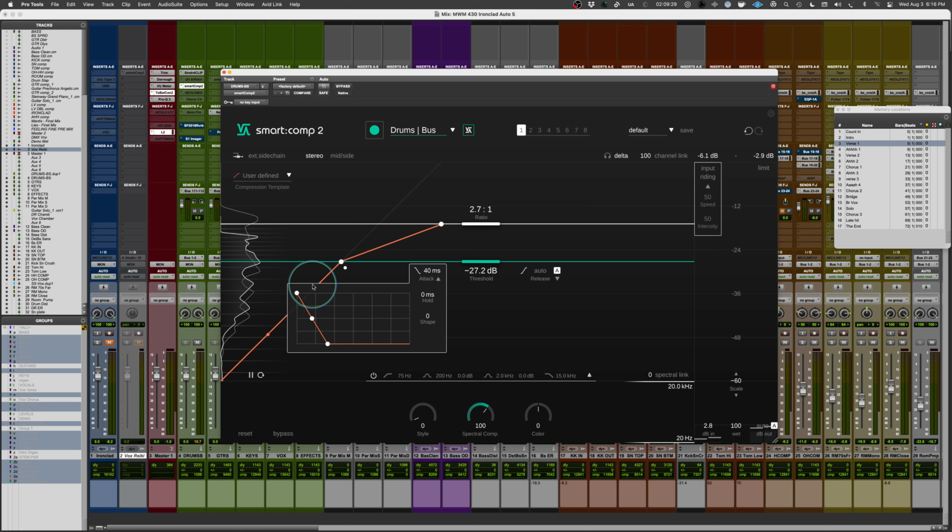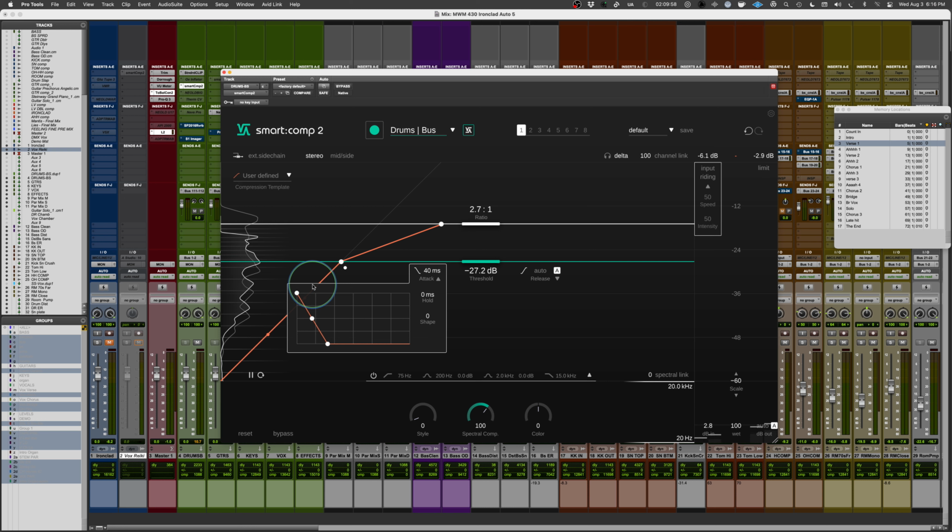When you set an attack time, depending upon whose definition you use, I think the old school definition is when you get to 2/3 max gain reduction, that's your official attack time. So how long it takes to get to 2/3 max gain reduction. I believe the way they define it here is how long it takes to get to maximum gain reduction, which tends to be more the metric that people use in the plugin realm of things.